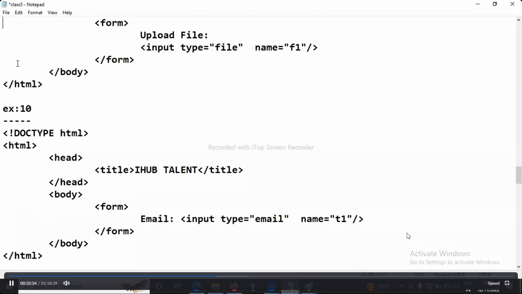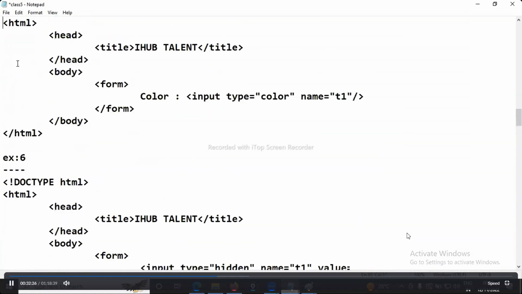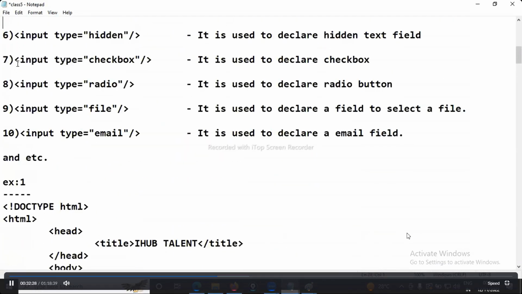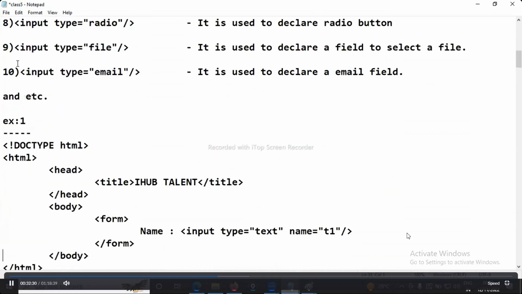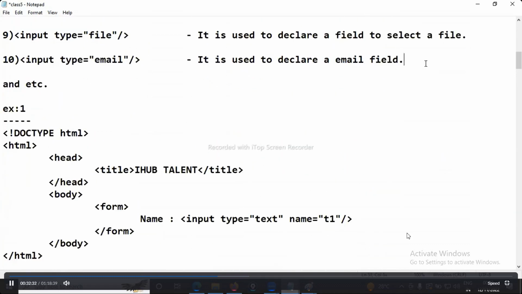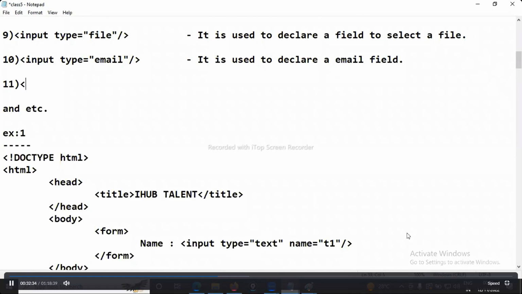Now, along with this, we have few more input tags, guys. Few more input tags. Now I got in my mind now. After this, we have the 11th one. Input type is equal to button. It is used to declare a normal button.